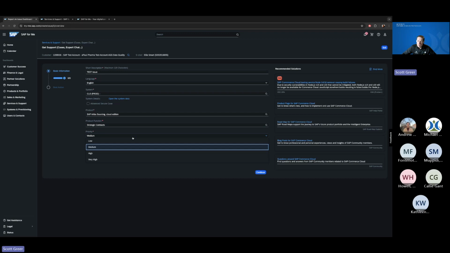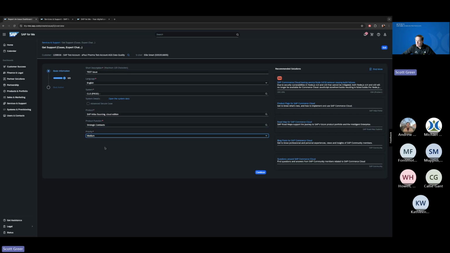So you'll still have the ability to go in and edit the different cases or to review the different cases when you get feedback from Ariba. And you would still be able to have your escalation, or if you need to talk to somebody or chat with somebody. I know in the previous world, the feedback to management option was there after a certain amount of days. But this is where the priority aspect, and really all of these aspects, will remain very similar to what you see in the current Connect world.